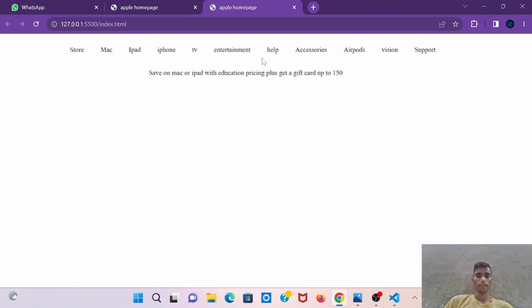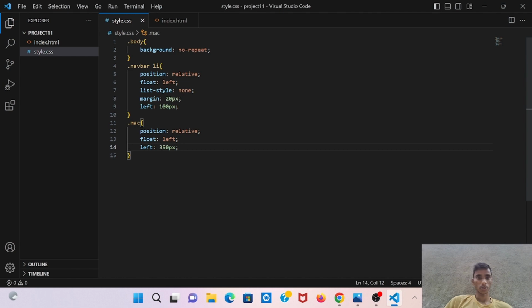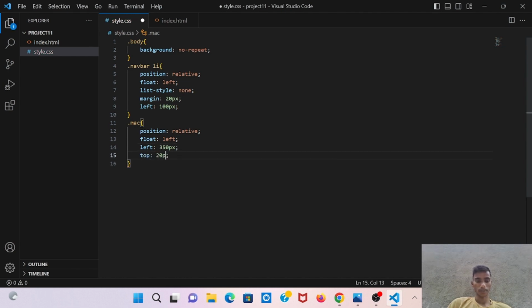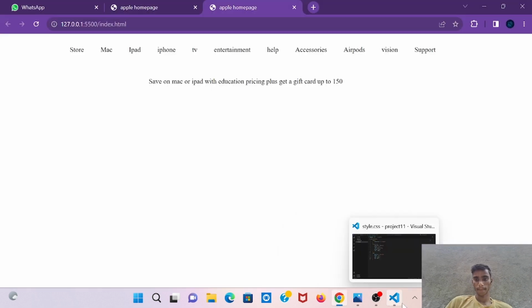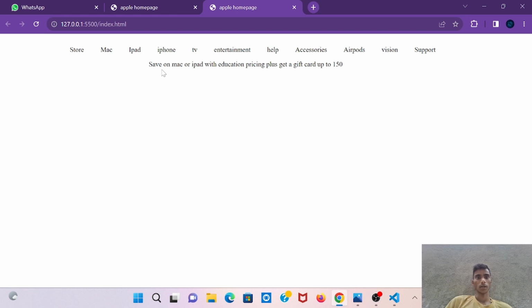It's in the bottom of the navigation bar at the center of the page, and I want to move this to the top. I'll use top as 20 pixel, and I'm saving the file. You can see save on Mac is almost there.